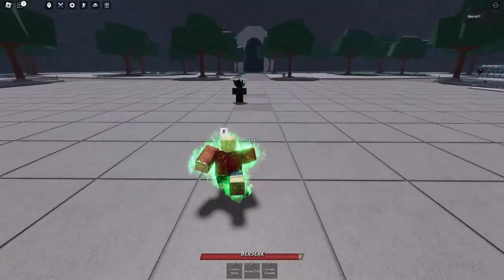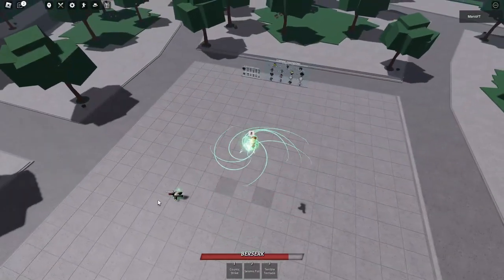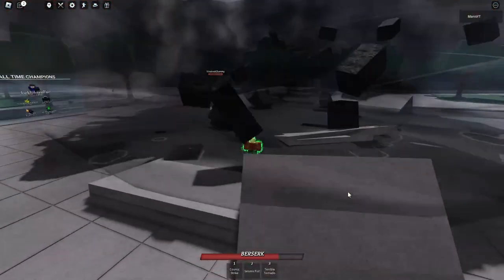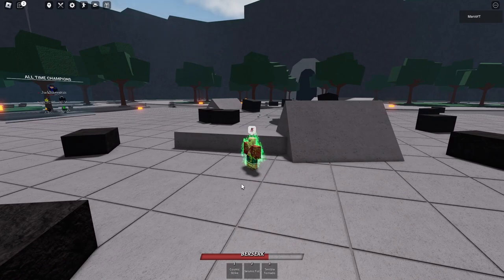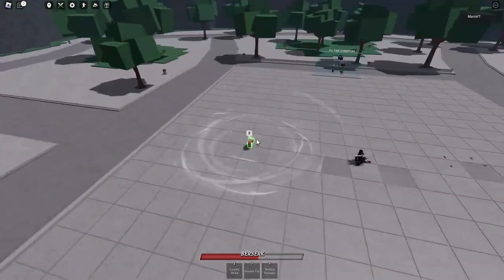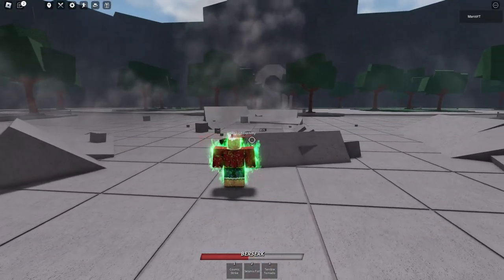But anyways, first move, Cosmic Strike. Boom. If you get close enough to them, you can actually stun them. If they don't have their evasive, they can't move. You need two of these to kill them, so that's really good. We got Seismic Fist. This one is not my favorite at all. It's okay, but not my favorite.